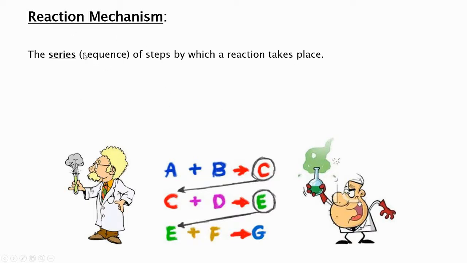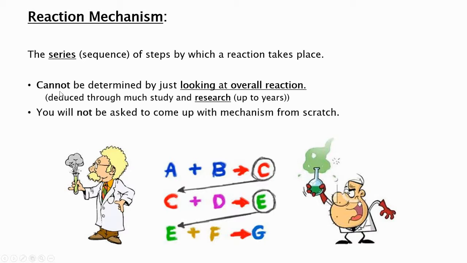That's your reaction mechanism. It cannot be determined just by looking at the overall reaction. It's deduced through many years of study. So we're never going to ask you to come up with a reaction mechanism, right? We'll just ask you to interpret it, and that's pretty much what this lesson's all about.